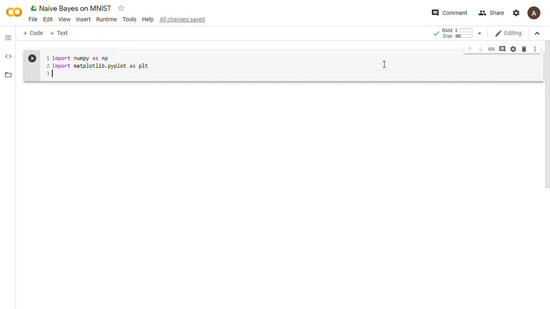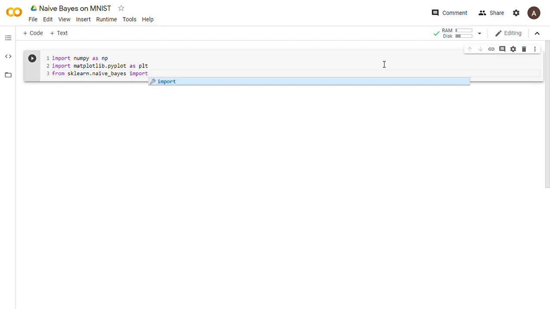Okay, so the next thing that we're going to do is from sklearn.naive_bayes import GaussianNB. What GaussianNB stands for is just Gaussian naive Bayes. It's another type of naive Bayes that essentially predicts using a Gaussian distribution. And if you want to learn more about these different kinds of naive Bayes, I'll put a link in the description. I think there's Gaussian naive Bayes and multinomial naive Bayes, and those are probably the main two that are used. So you can go check those out.